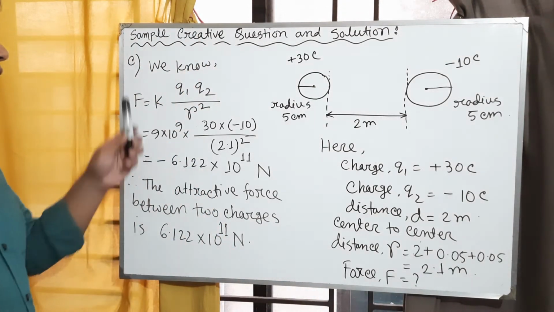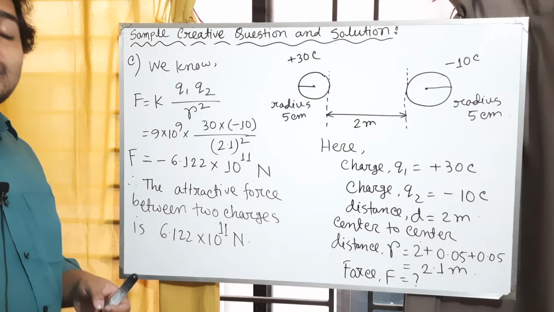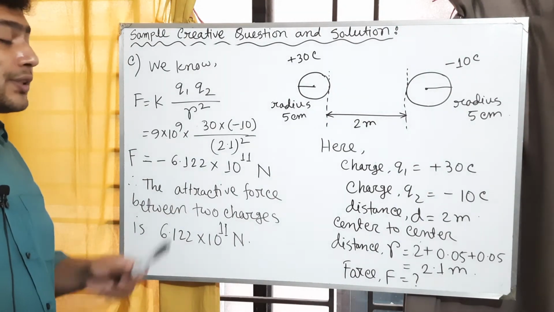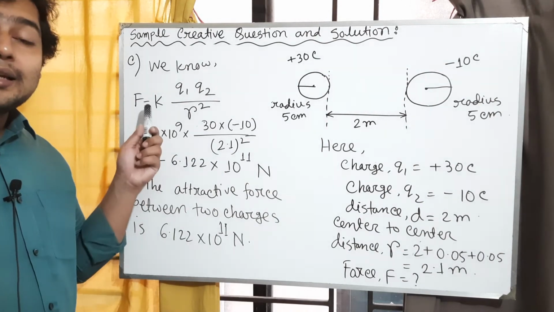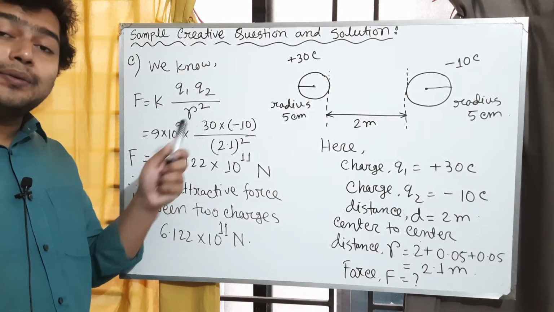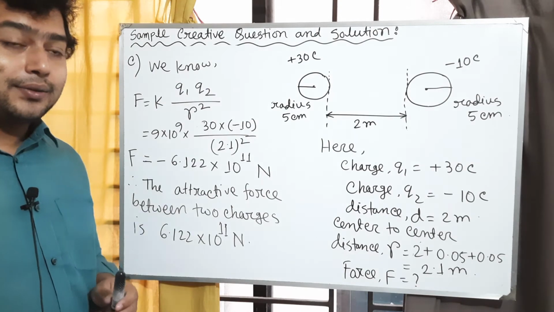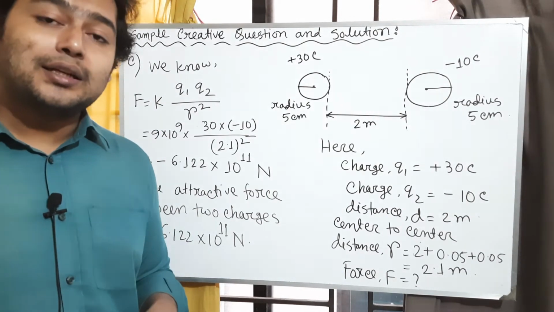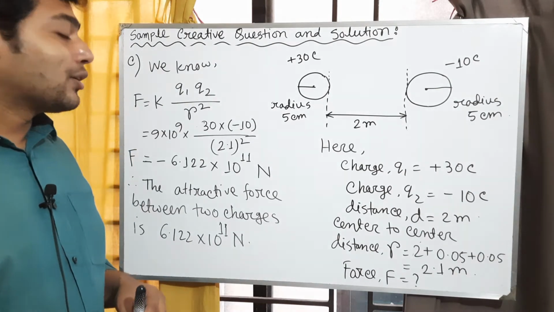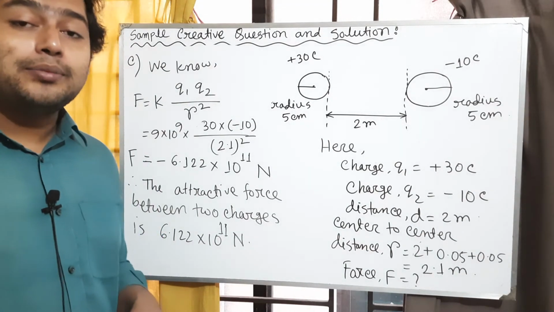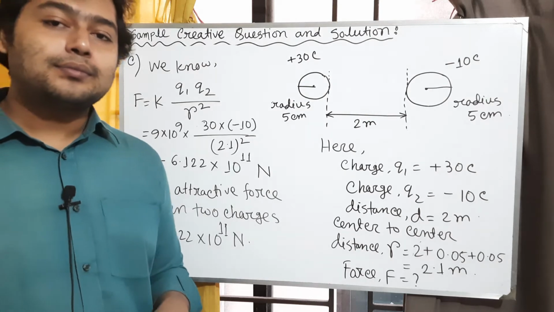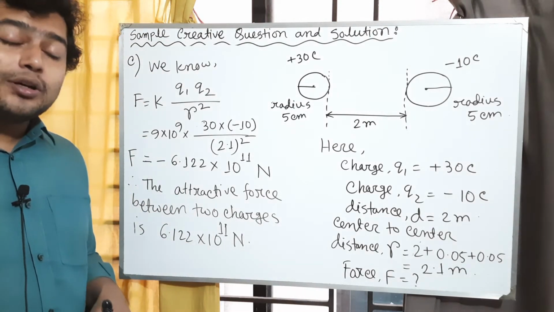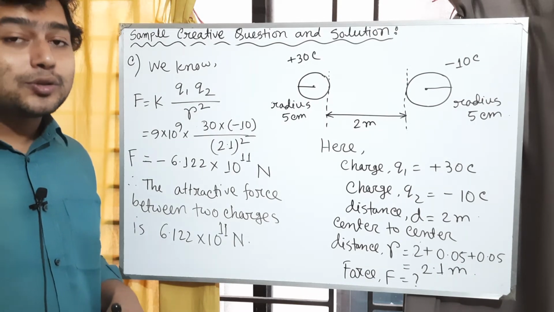what. Okay. So, we know from the formula of static force or Coulomb force, F equal to K into Q1 Q2 divided by r square. Okay. Here K is a constant, called the Coulomb constant. The value of this constant is 9 into 10 to the power 9 Newton meter square per Coulomb square.